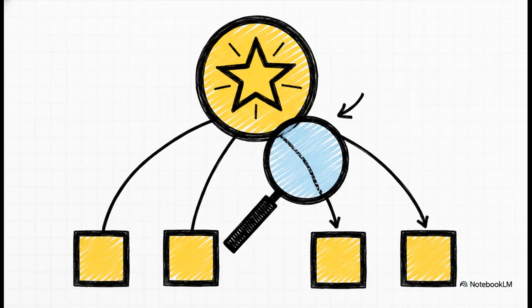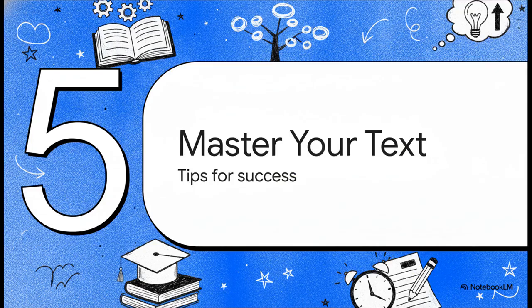So how do we actually fix this? How do you ensure you've got both the glue and the map working for you? Well, one incredibly practical tool from our source material is something called a reverse outline, or sometimes a concept map. Here's how it works. After you've drafted your text, grab a blank piece of paper and write down the main idea, the topic sentence, of each paragraph. Then, just check to see if those topic sentences actually connect clearly back to the main thesis of your paper. If they don't, it means you've strayed from your map, and you need to rewrite a bit to bring that rhetorical logic back.